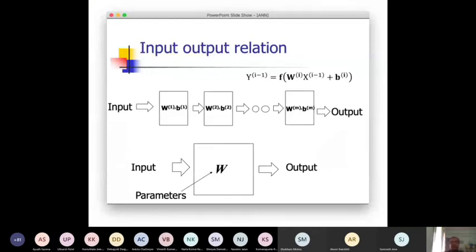Right, so this summarizes the thing. From the surface, we can say that this is a computational block which has a set of parameters. The whole set of parameters is W. So the whole thing is a system, the artificial neural network system, and it has these parameters, and there is an input to that system, and there is an output from that system.